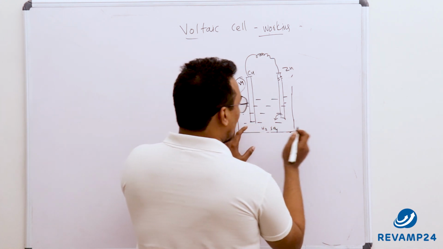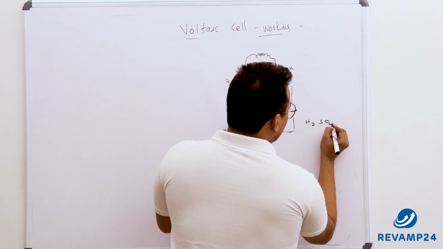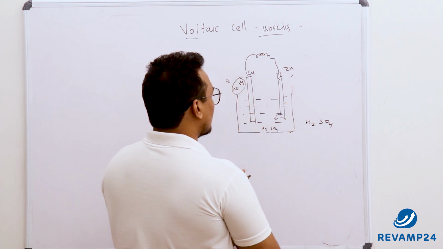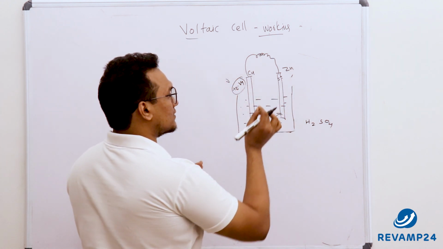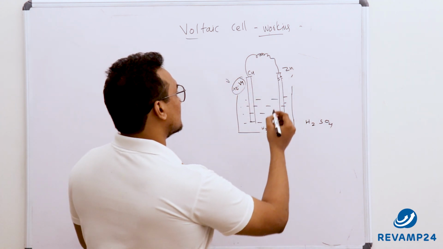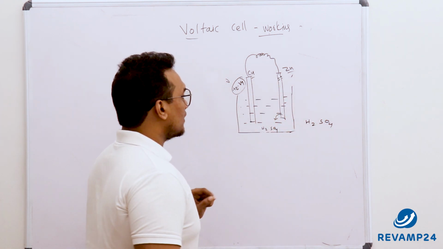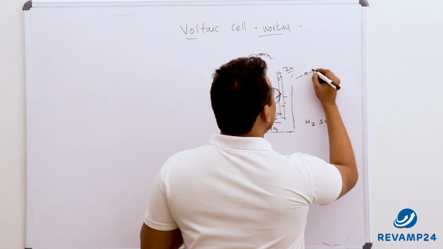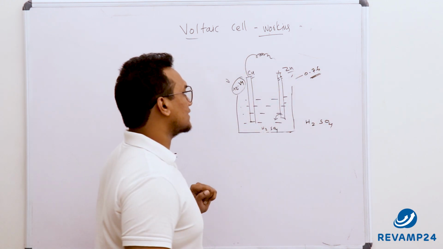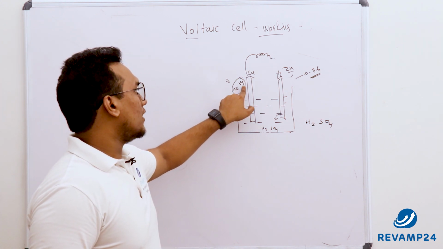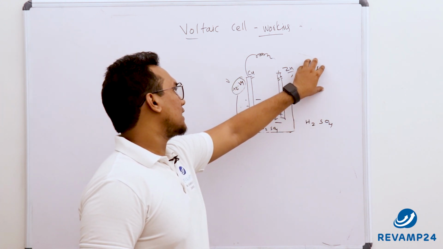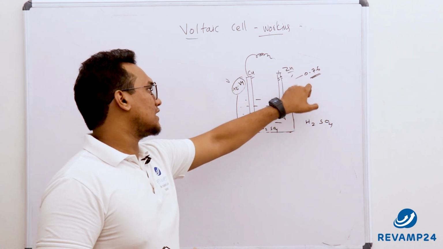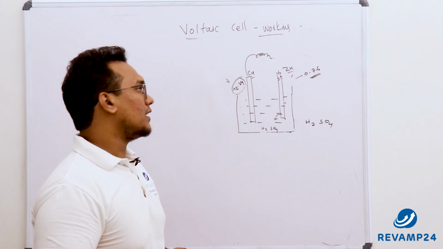So here in this case, we have H2SO4 as a solution. Let me explain the structure. It's H2SO4 in a beaker. We are connecting two electrodes. Electrodes are nothing but metallic rods. One is made up of zinc and the other one is copper. The moment you insert the zinc rod, a potential of negative 0.76 is made, and here it is plus 0.34. The reason why this becomes a negative potential and this a positive potential, you will learn in chemistry. Anyway, it's a negative potential here, a positive potential here.